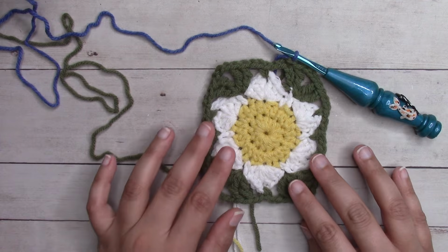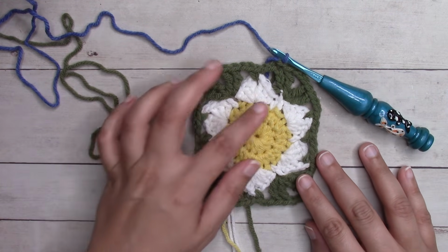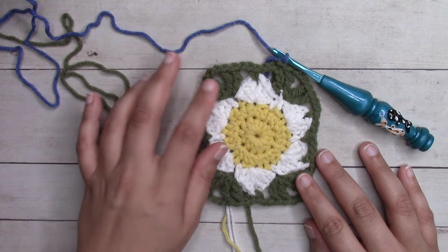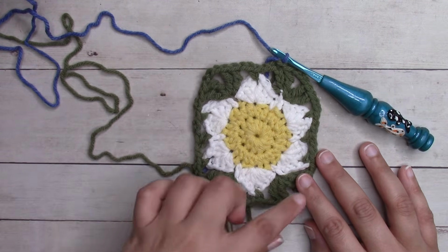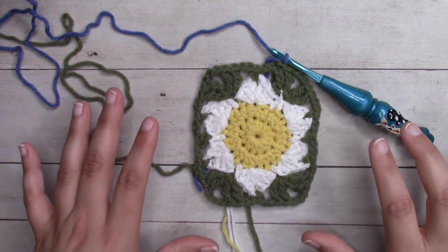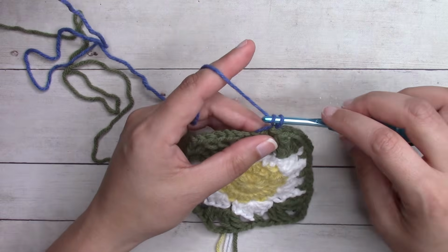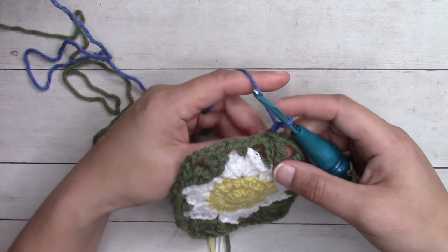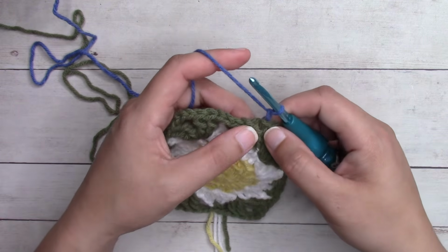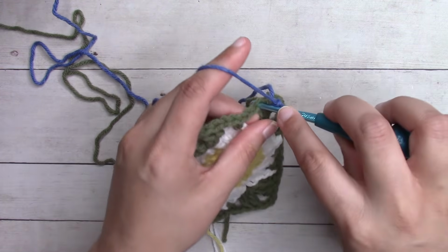If you don't want to turn it into a square and you want to continue as a rectangle, you can work either single crochet or half double crochet evenly all the way around. Completely up to you, but I want to turn this rectangle into a square. So I'm going to start with a chain 1, and I'm going to single crochet into the very first stitch, which is the same one that I slip stitched to.